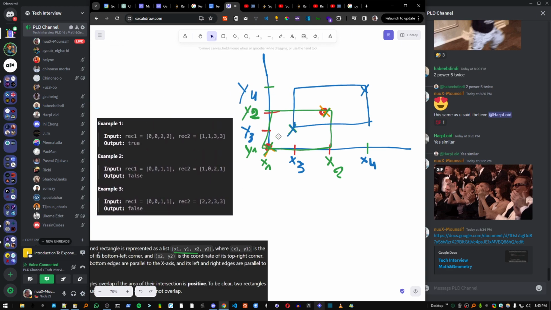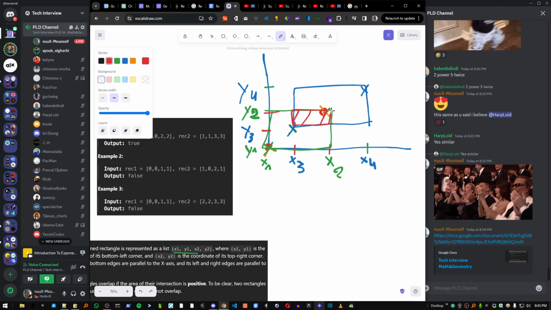Okay, so now they are overlapping here, right? Yes, sir. So we can detect this, let's try to understand this.